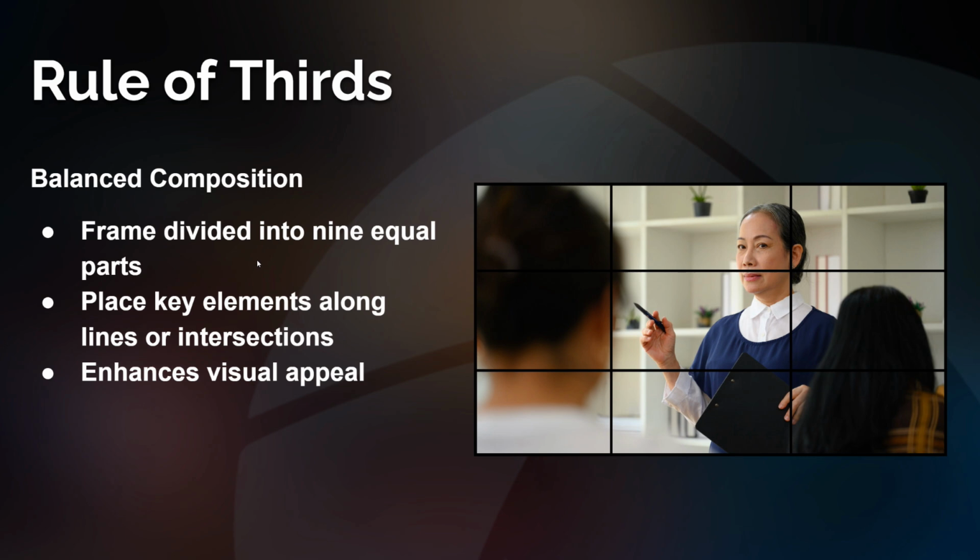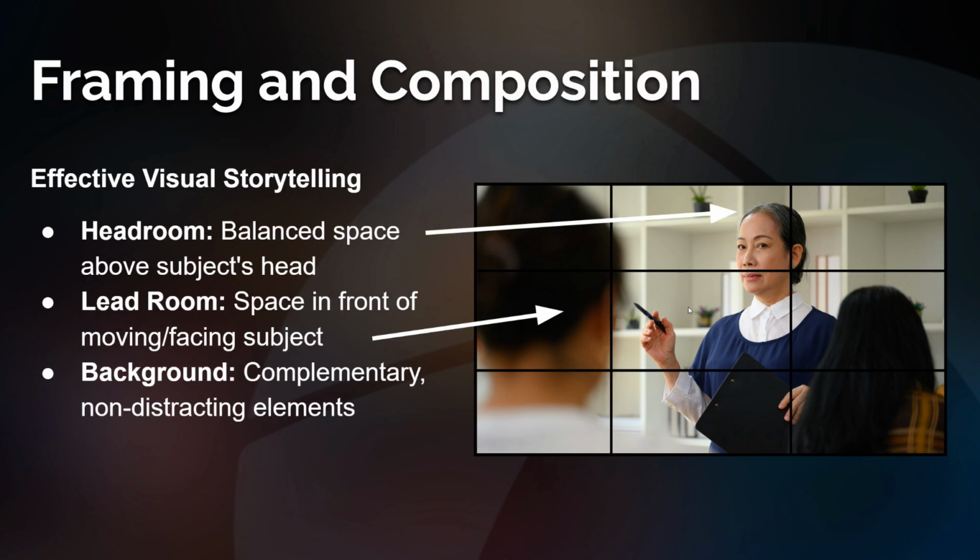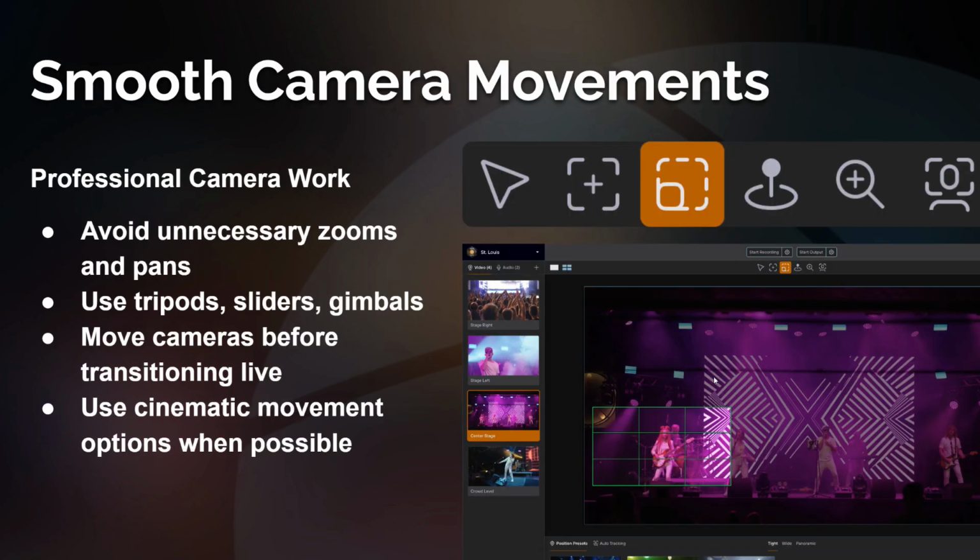You want to use these thirds to think about a third for the foreground, a third for the background, a third for the subject, as a place to kind of start your compositions. And you can see here that we're doing balanced headroom. We're giving some lead room, right? Space for a moving object to move into. And then we're also thinking about the background and giving each of these elements of your frame space to breathe.